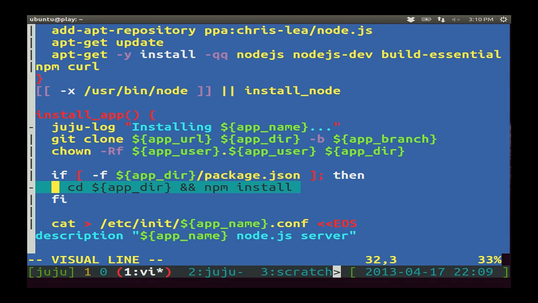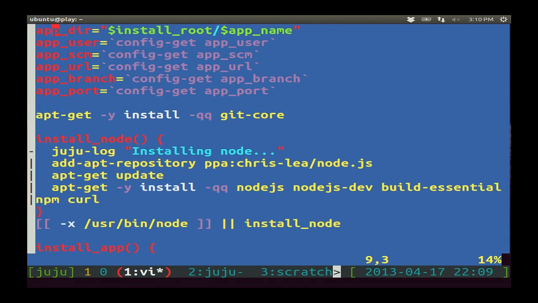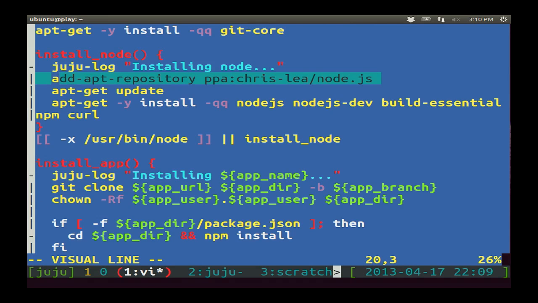Trusted or not is the signatures. Right, so an add-apt-repository would fail if the keys are bad. He's saying, do we trust Chris Lee? Yeah, right. So we can tell here that we would know if it didn't come from Chris Lee. But as a charm author, I'm making the decision here to pull it from his PPA.